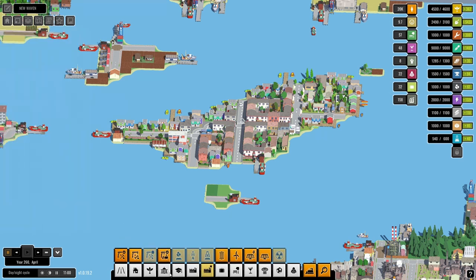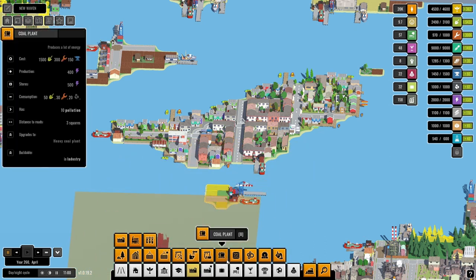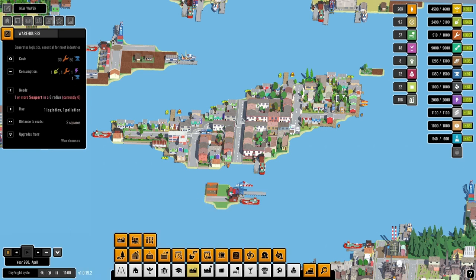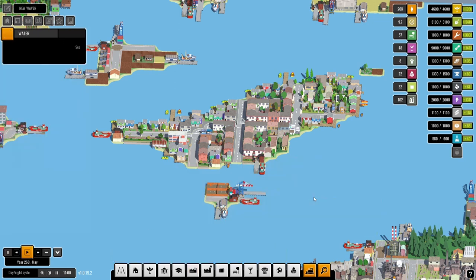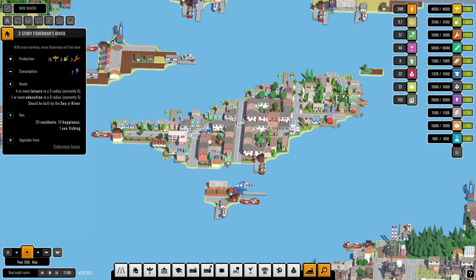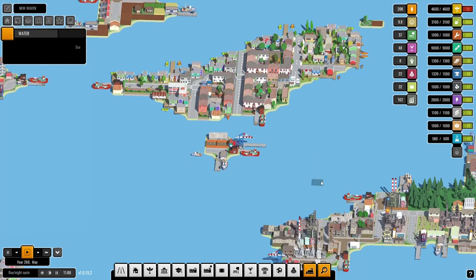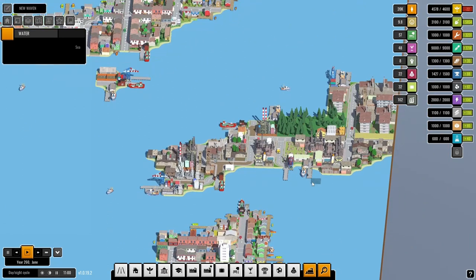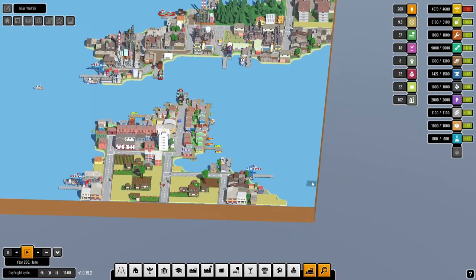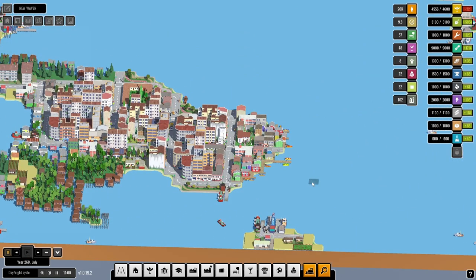Right, let's try this. Let's try it. Seaport. Warehouses. Warehouses and a commercial dock. Okay. Hopefully it's not going to affect these things. No. Perfect. Right. Okay, even though we just gave you 700 food, you are still complaining about food.